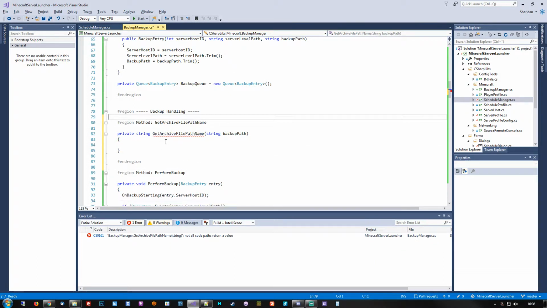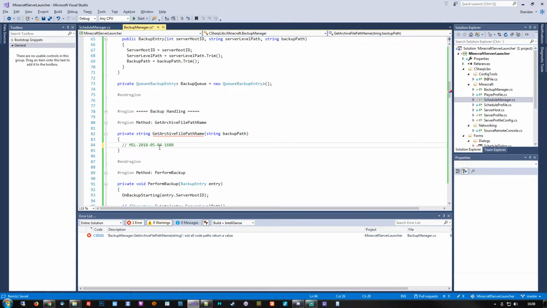So how are we going to go about this? Well, we know that we want to put the date and time as part of the file name. So it would, for example, end up looking like this. 2018, we are in the 5th month, and it's the 4th today, and right now it's 1608.